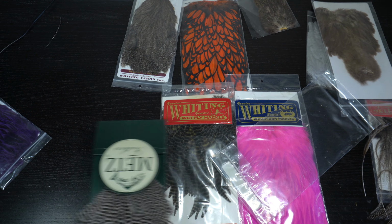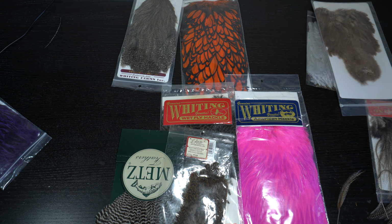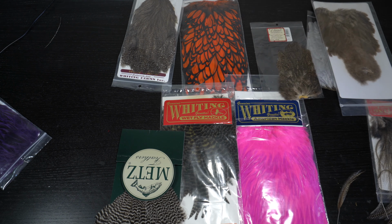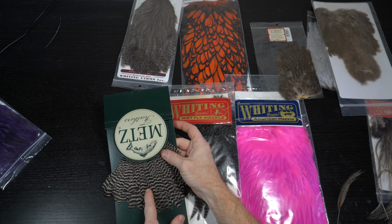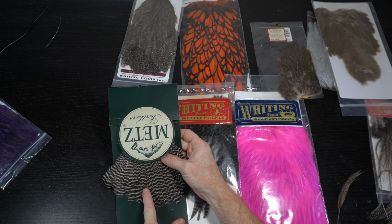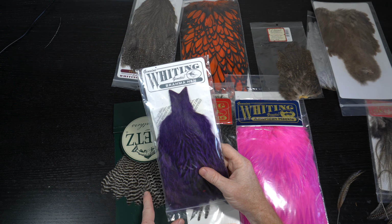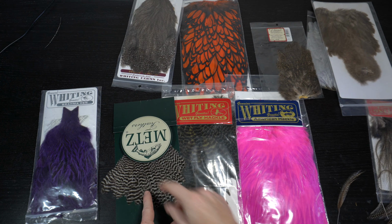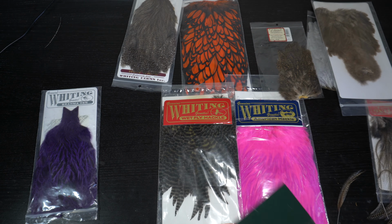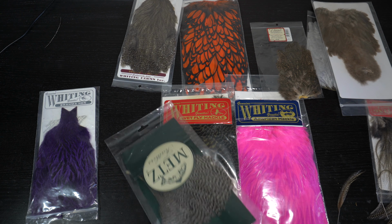There's some other options like that from Whiting, or even, like this is just off-brand from J. Stockard. Cheap. I don't think this costs very much money. Oh, and one other thing I want to mention, it's not like these are less expensive. I think this costs like $30, $40. And for a hen neck, that's pricey. I mean, I think these Brahmas are right around the same price. This isn't much less expensive, and you just get so much more. So keep that in mind as well. In my humble opinion, I don't really know if Metz is really worth it unless you get some good deal on them.